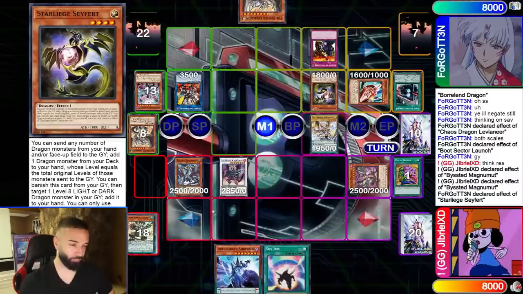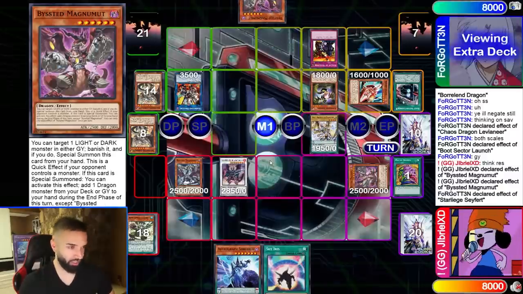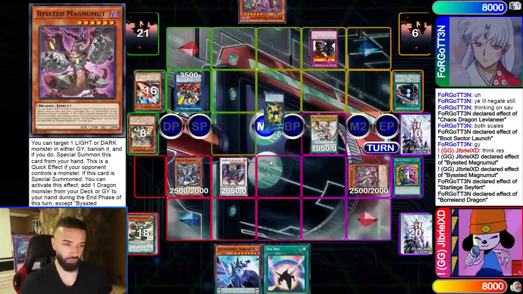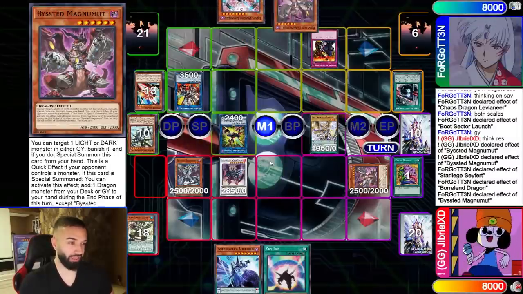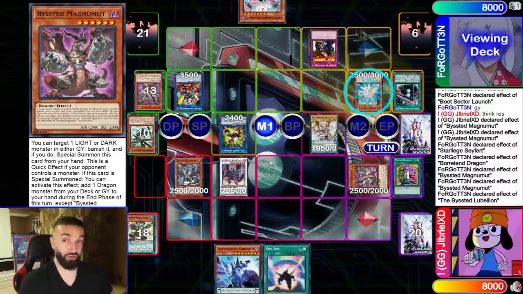Top deck Starly Seyfert. What a sicko, bro. Oh my goodness. This looks like the end of the road because of rivalry. If there's just some way we can out the rivalry, it would just be game. I'm going to go with the Magnum. Still a great duel nonetheless here.